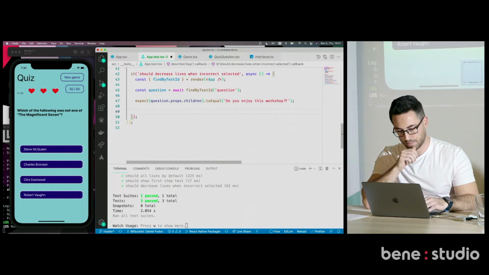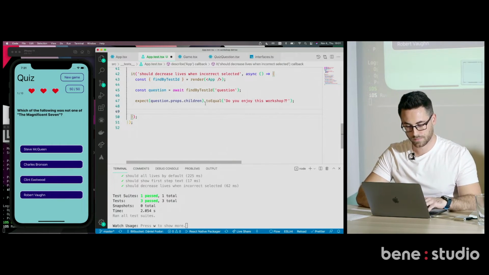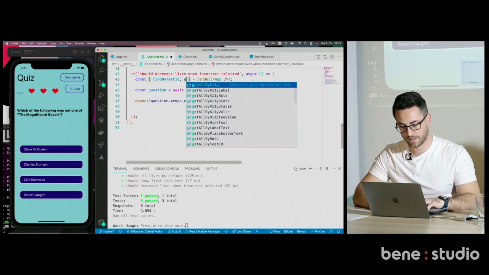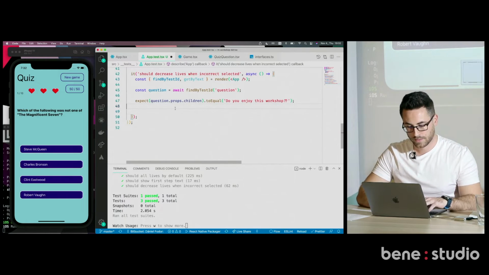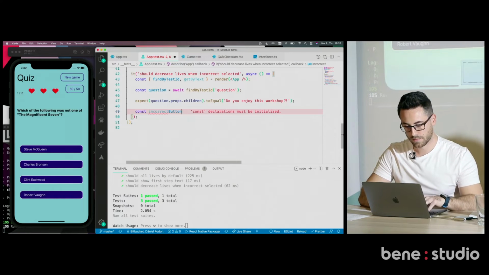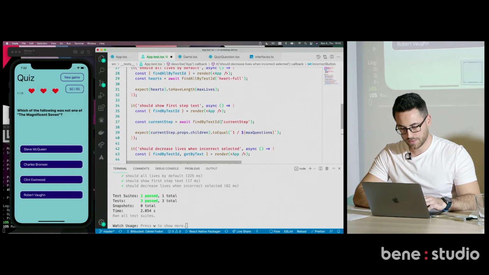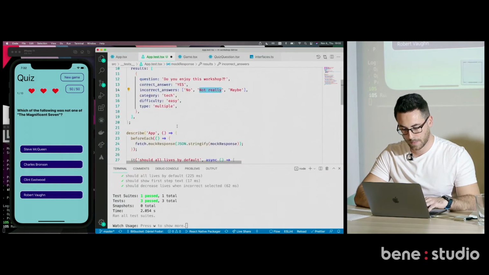Let's select one button that we know will be an incorrect answer. So we can say getByText, destructuring here, and let's say incorrectButton is getByText, and you can choose one of the texts from the incorrect answers. I'm going with not really.